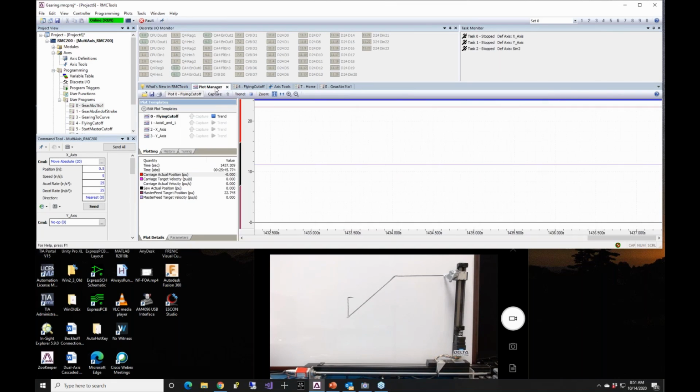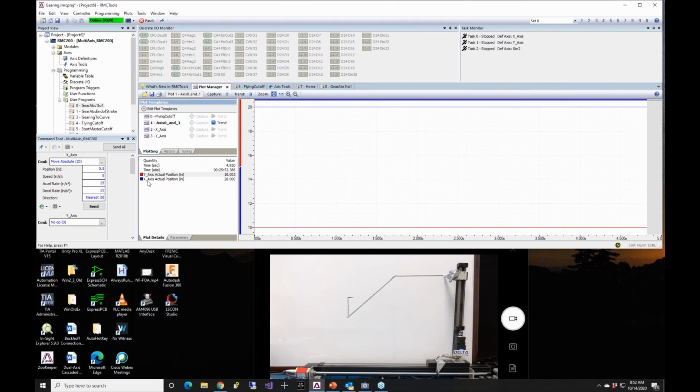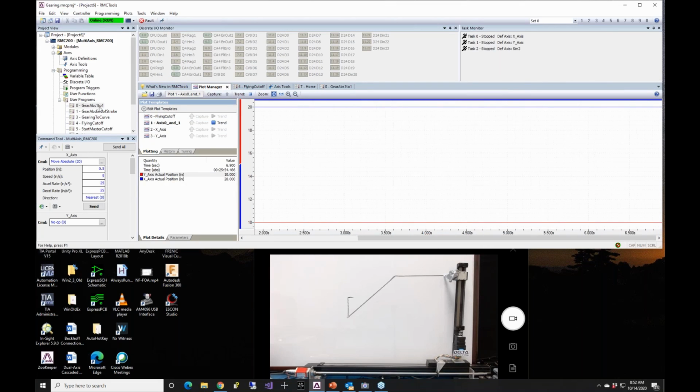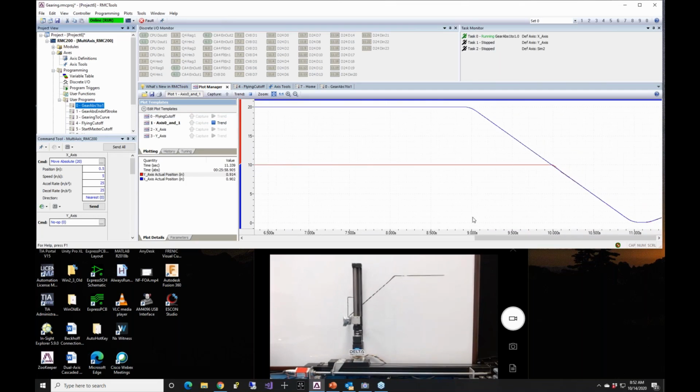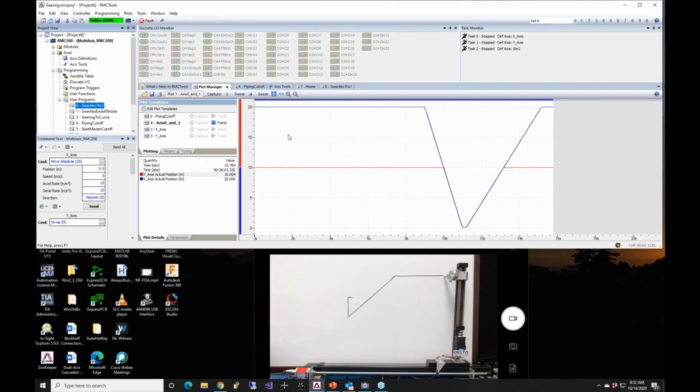What I want to show you now is how this looks on a plot. Here the red line is my y-axis, the blue line is my x-axis. I'm going to run this one more time just so we can see it on the plot. It's very easy to see from this plot what's going on here, right?